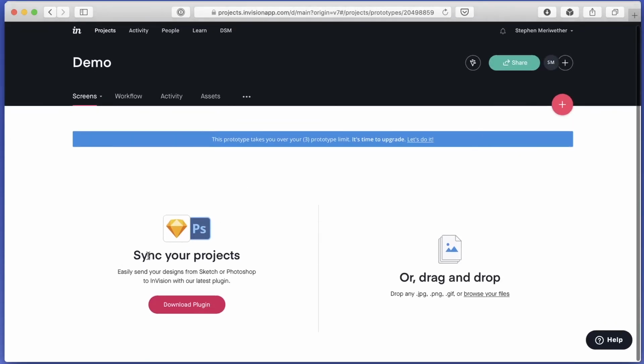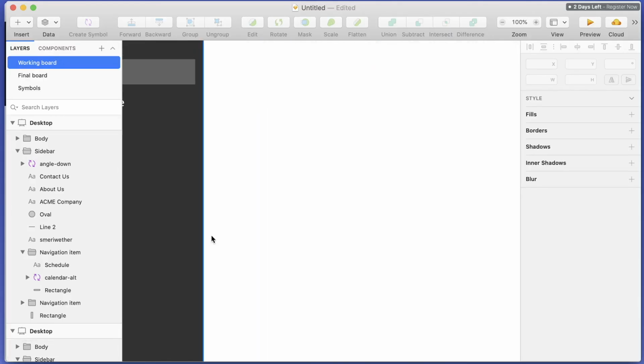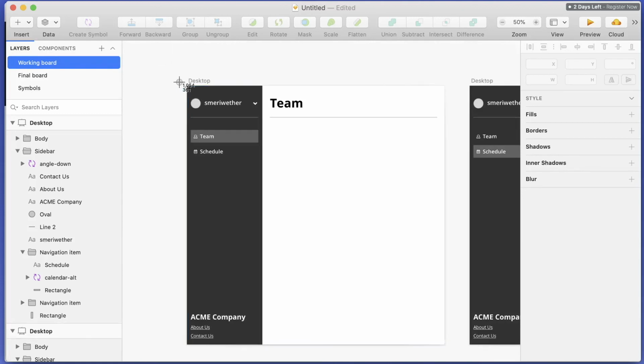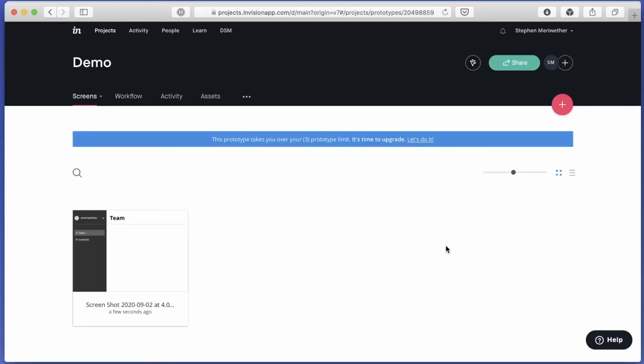So here we can sync our Sketch files, or we can drag and drop a PNG or a JPEG. I found that syncing Sketch files is hit or miss. So instead, what we're actually going to do is just take a screenshot of what we have here. So I'm going to use the Mac OS screenshot tool to click and drag and take a screenshot. Great. And you go back over to Invision, and I'm going to upload that screenshot.